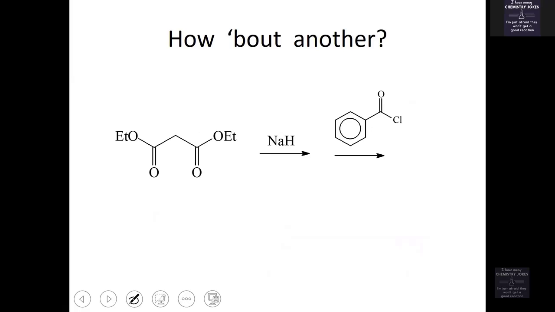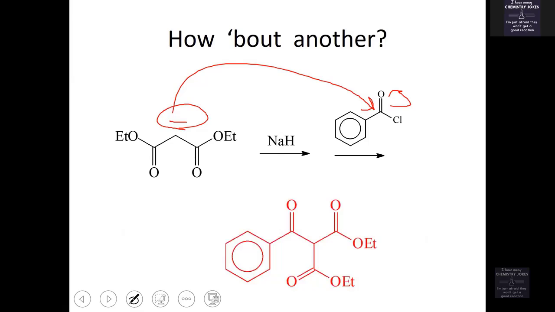How about another condensation reaction that does not have a name? Sodium hydride, what's it going to do? Pluck an alpha hydrogen. That enolate attacks the carbonyl carbon. This is an acid chloride. Remember, that's way up there on the reactivity scale. So I'm going to have a tetrahedral intermediate after those arrows I just drew. Tetrahedral intermediate, fold down, kick out your weakest base, your best leaving group, and that happens to be chloride in this one. Here's my product.